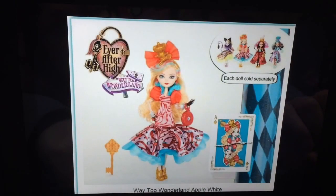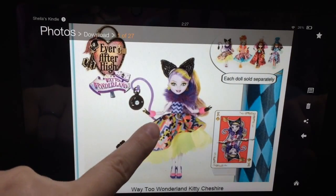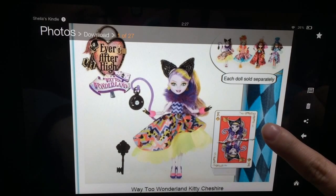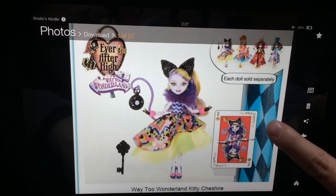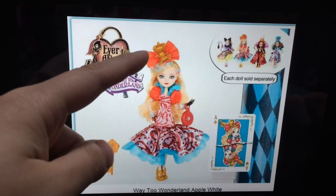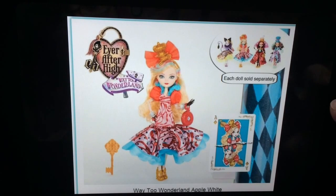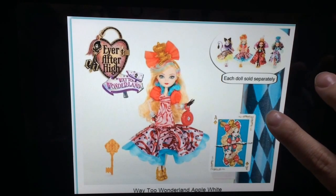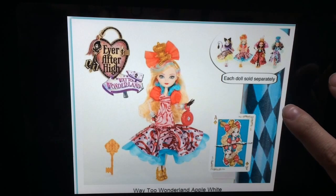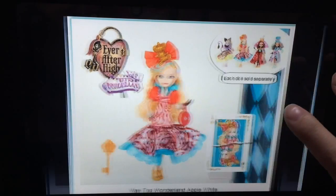And Kitty has really, really big ears in this picture. And also, by the way, look, she has a tail. So that's interesting. She usually doesn't have a tail. And then next up is Apple White from Way to Wonderland. She has this giant crown, and her dress is really loud and bright. I'm not too much a fan of Kitty or Apple so far. Maybe I'll change my mind if I see them in person. But right now, not my favorite fashion statement for her.